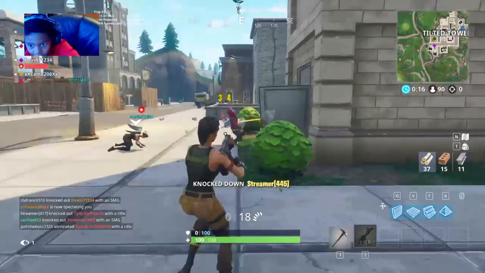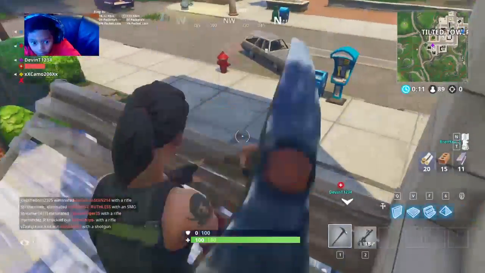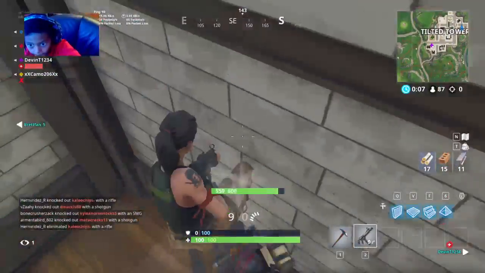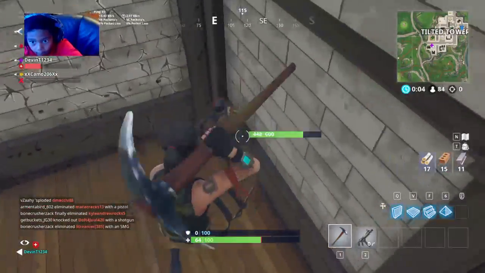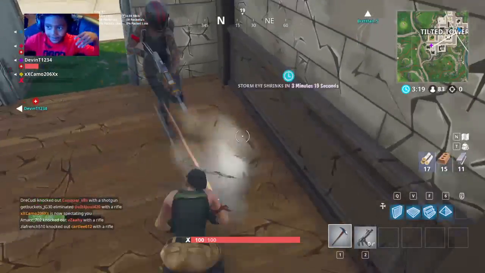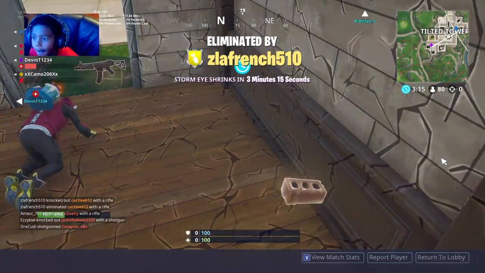Bro, why can't I shoot this kid? Bro, he's trying to kill me. Push him. Oh, my bro, who cares? Come help us. Dang it. GG. This guy's so low.